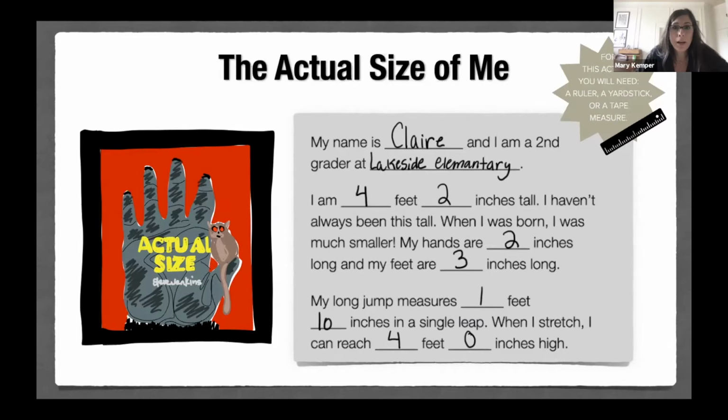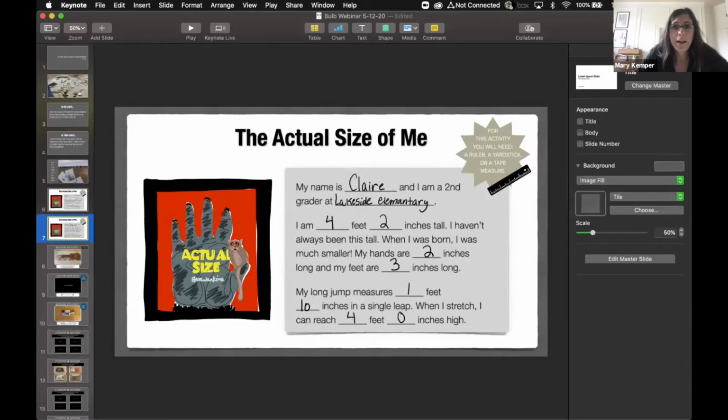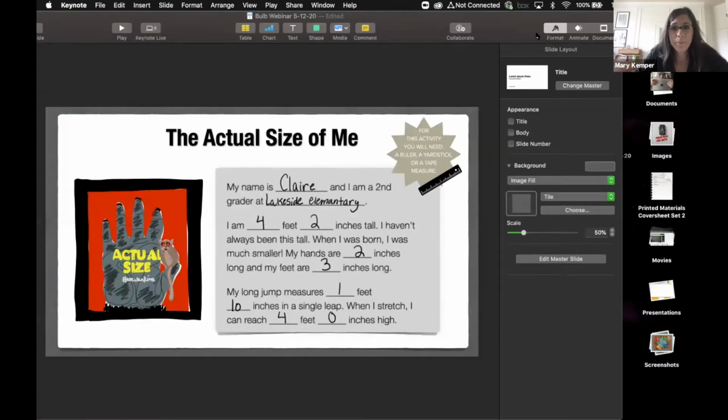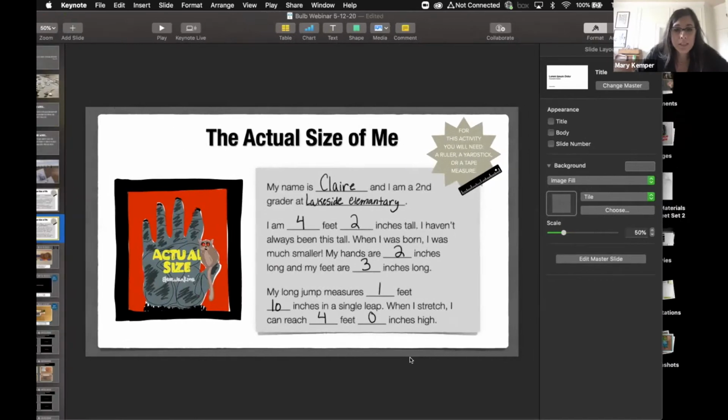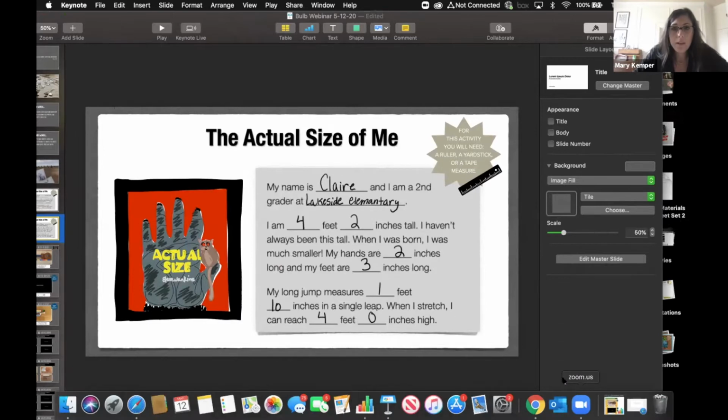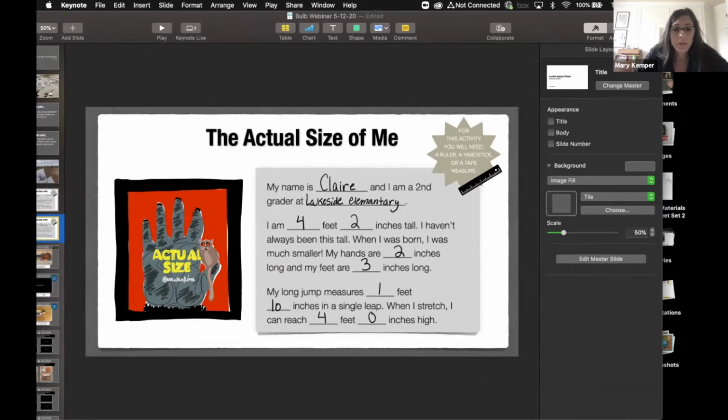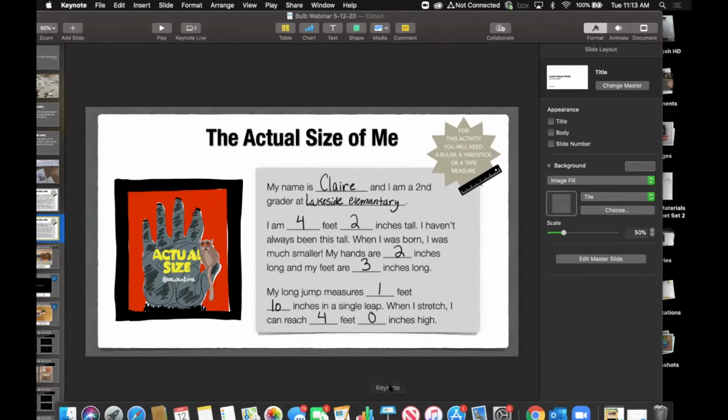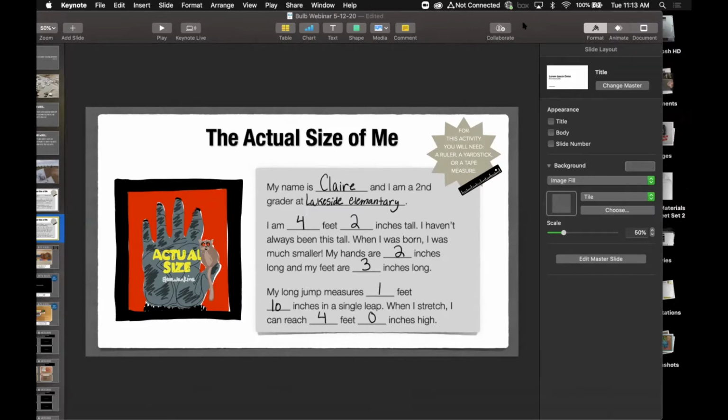And I'm actually going to stop the presentation. I want to be able to see the chat, because I want you to tell me what you notice about this student work sample. Let me see if I can open the chat. There you go. Can you see the chat okay, Mary? I'm getting there. I can see it too.